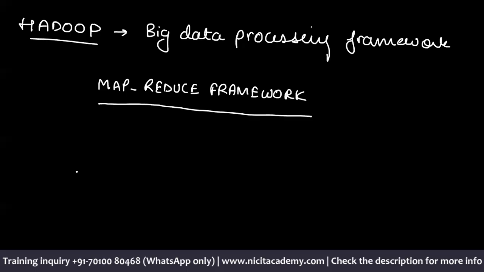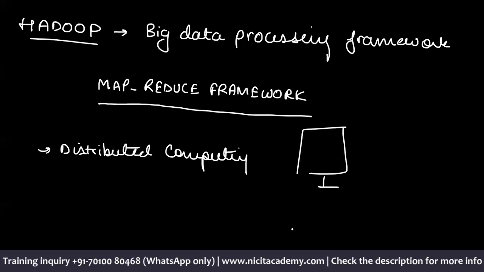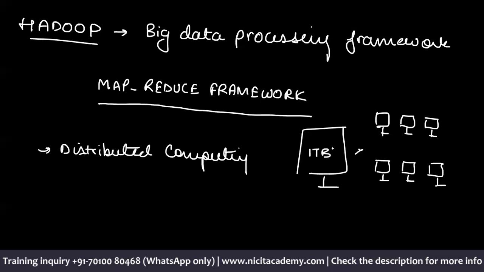So for the first time, we discussed the distributed computing framework. All right, you understand what distributed computing is? No? All right. Distributed computing means that instead of using one single large machine, I use multiple smaller machines. So rather than putting 1 TB of data here, I could give 10 GB to each machine, which can process it in parallel, right? And then they will all combine their results.